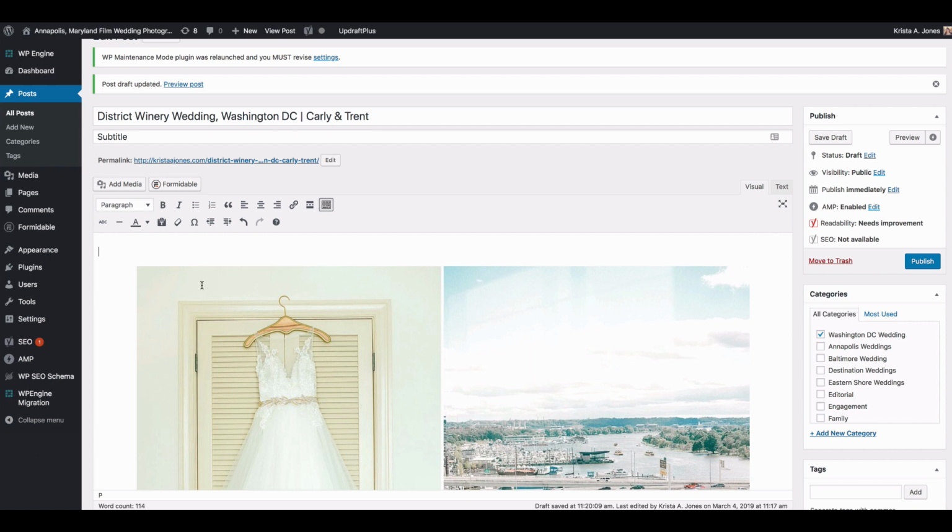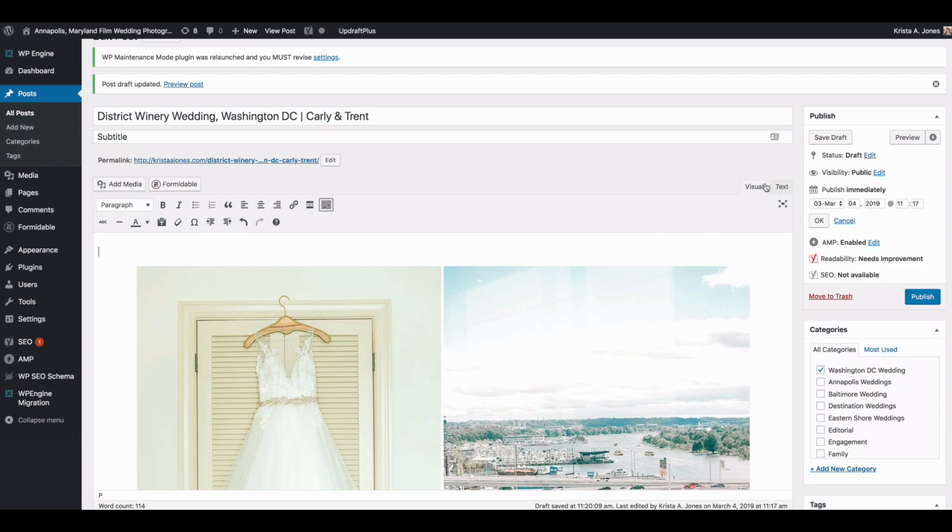But I try to make this easy on myself as well, and so I ask them a few questions in our pre-wedding questionnaire about their story, about their inspiration for their day, and I'll include that in this write-up. And then I also ask them some questions when they first inquire about how they met, how they chose their wedding venue, a few other things, and then I use those to help write this paragraph or two as well.